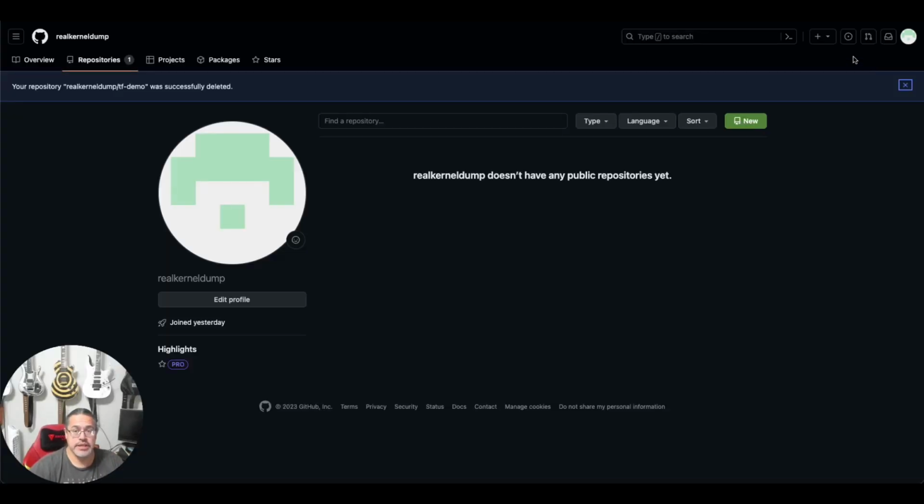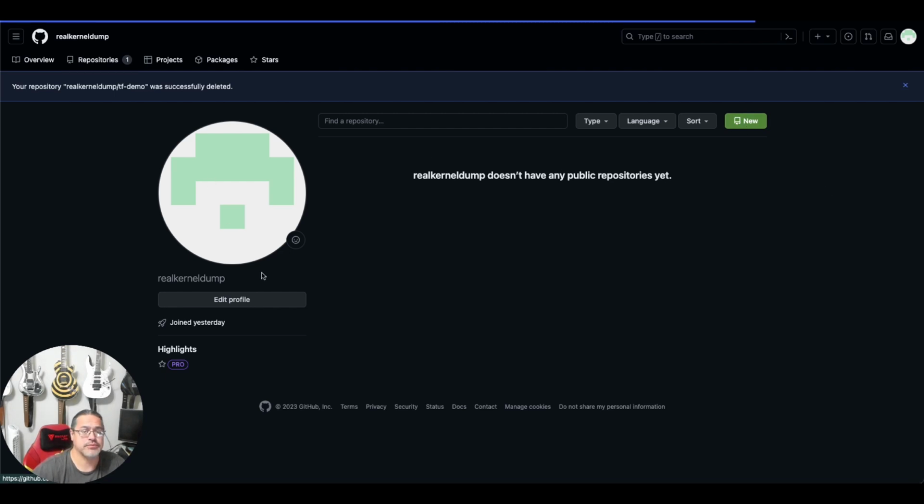This is a YubiKey. I'm going to show you how to set up this YubiKey so that you can sign your commits in GitHub to authenticate that that commit actually came from you or from somebody that you trust. So this account is empty. It's just a kind of a brand new GitHub account.